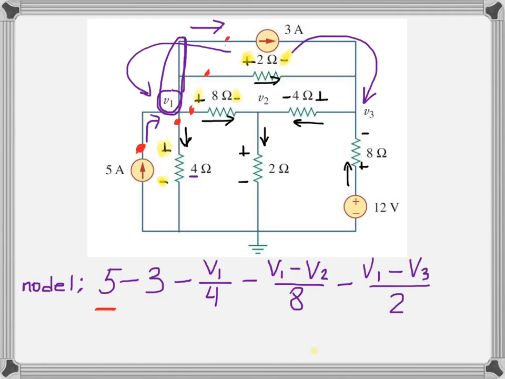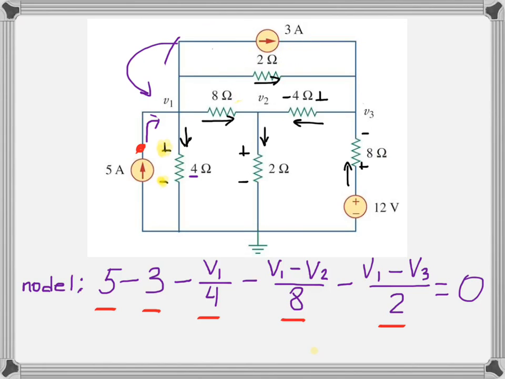That means we should produce 5 components in the same equation. So let's double check if it is 5. So 5 is the 1, 2, 3, 4, and 5. So that means that we didn't miss any current, and we didn't put an extra. So the equation is complete, and we can say that it is equal to 0.